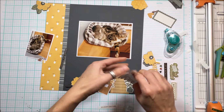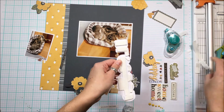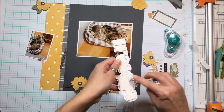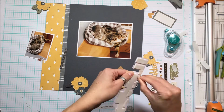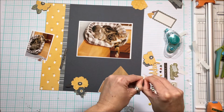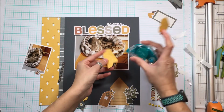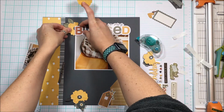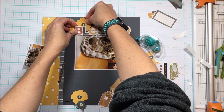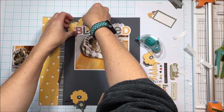I would say I probably pop up maybe 3 elements on a layout. Again, I try and get that visual triangle, a triangle of symmetrically popped elements as well. And I'm pretty prolific in what I've created too. So definitely a good value for money. I want to say that whole roll runs about $18.